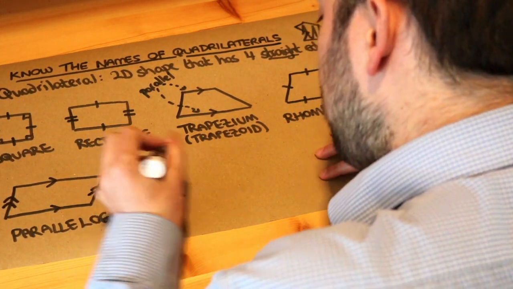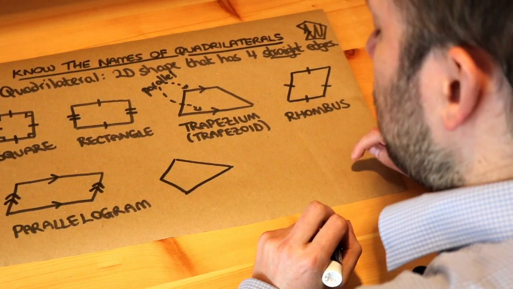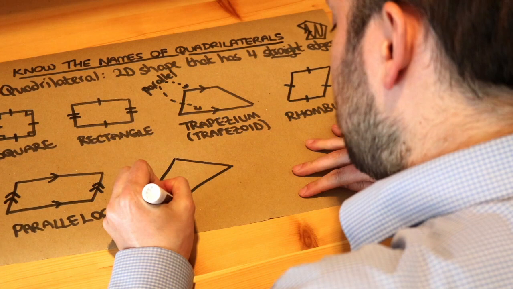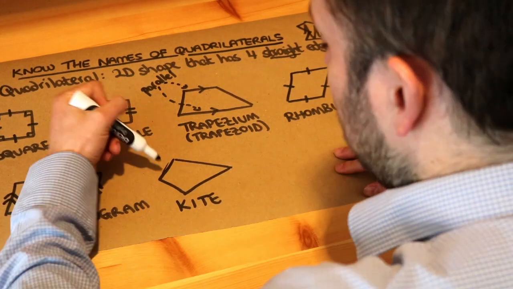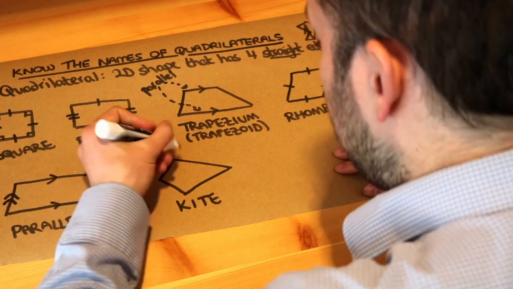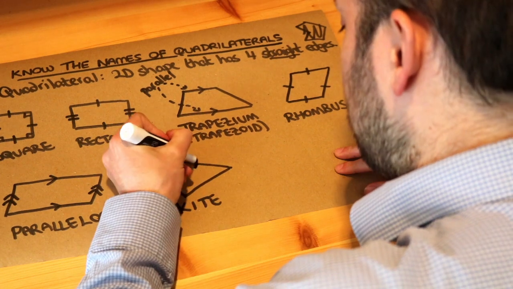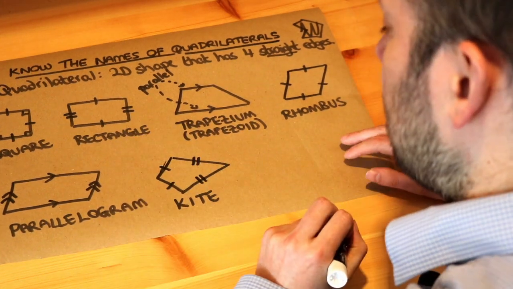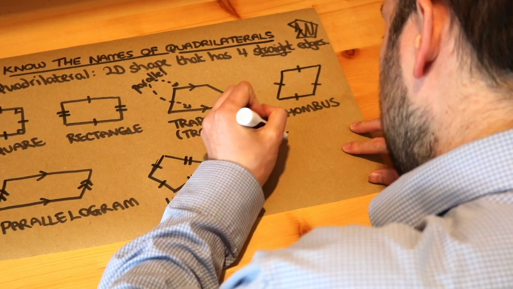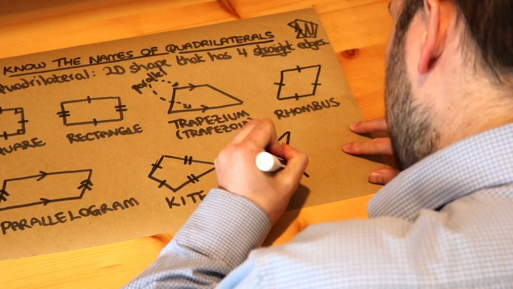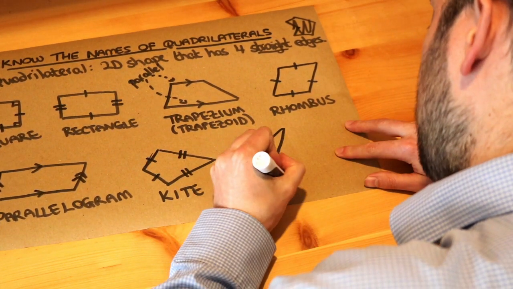Now there's a few more. We've got this shape here. If I was to ask you, what real life object does that look like? What would you say? Well, it looks like a kite that you can fly. Now can we see that this length is the same as this length? So let's put 1 little mark. And this length is the same as this length, so it has 2 marks like that. So that's what a kite is. And finally there's a special kite which looks like this. And this is known as an arrowhead.